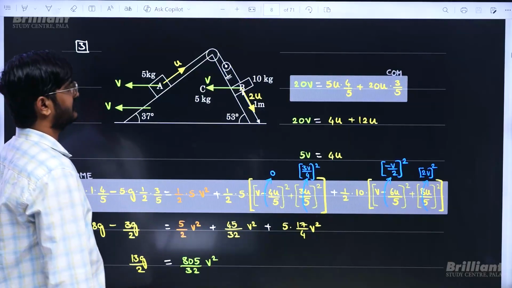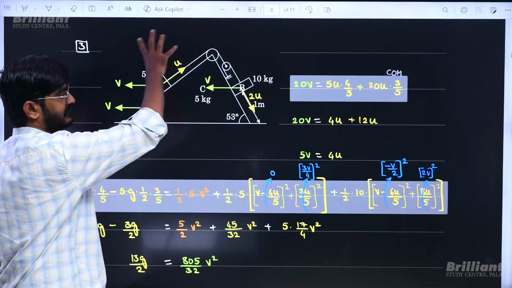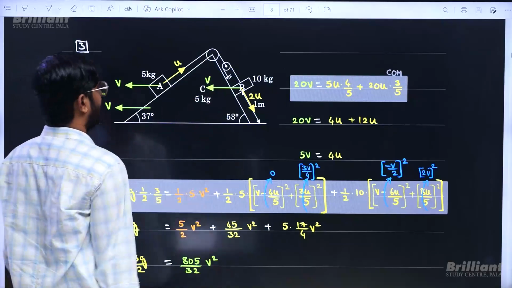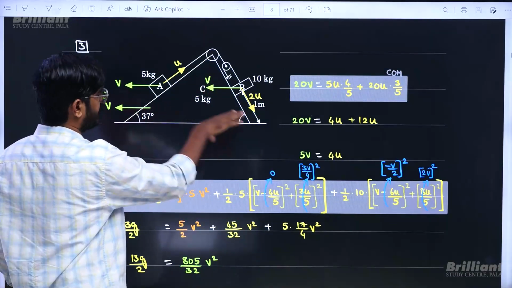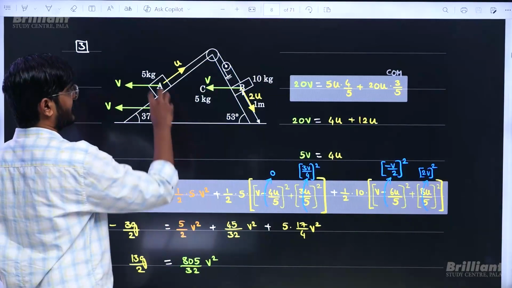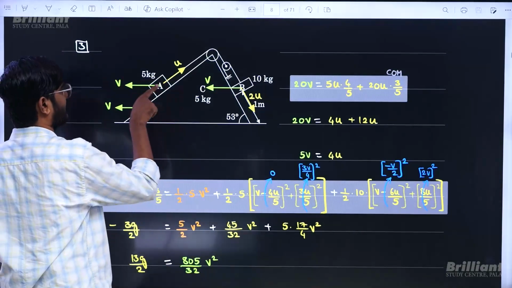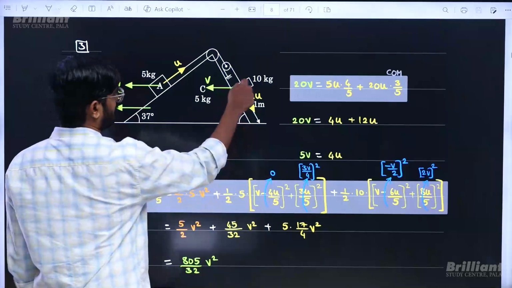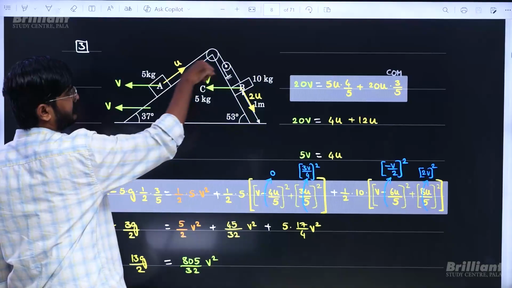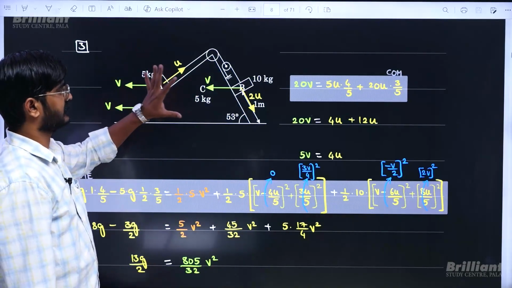Now you should understand, for this entire system of 5 kg, 5 kg, 10 kg, there is no net external horizontal force, so momentum should be conserved in this direction, and the velocity of the wedge will be only in the horizontal direction, which I am assuming this way. So the velocity of A or B, I can break into two parts: velocity of the wedge and velocity with respect to the wedge. With respect to the wedge, if this is going up with speed u, this is going to go down with speed 2u. So that's how it looks in the ground frame.